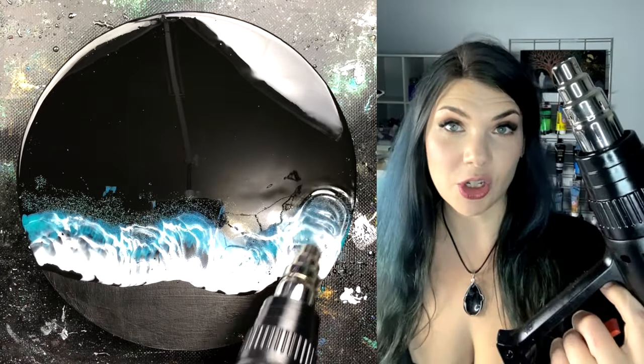At first I was gonna leave this unresined and paint it matte black. I don't think I'm gonna do that anymore because of this line here. I think I'm just gonna resin the whole thing. So that's where we're at this morning. I've mixed up 4 ounces of Art Resin, which for some reason this morning is extremely bubbly. I think it's just because it's really, really cold in my studio. It's snowing outside and resin doesn't really like either of those things.